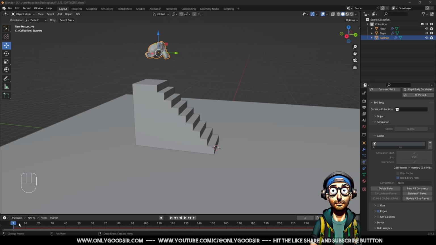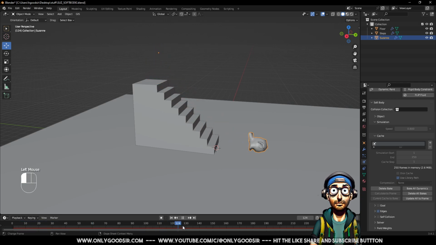Okay, so I'm back and the simulation's cached. It took a while, but my machine is pretty old, so depending on your system, it might go quicker or slower. You might have a new system. Mine's pretty old, like really old, 7 years old. So my CPU is struggling. But yeah, it gets the job done anyway. It just takes a little bit longer. Anyway, as you can see, I can scrub through now, no problem, without it simulating, because it's all cached into memory. Here you can see it says cached into memory 250 frames.